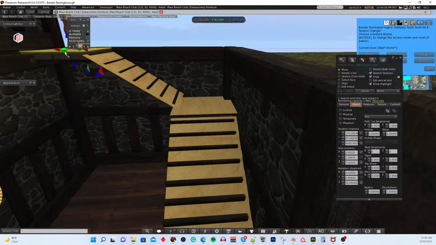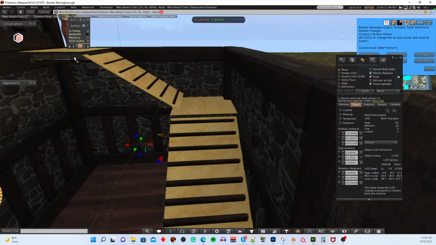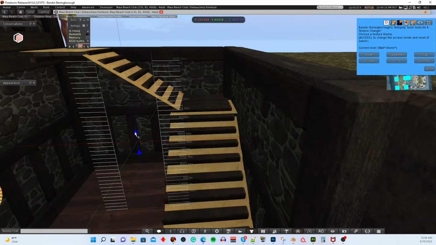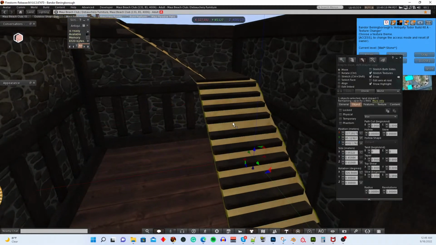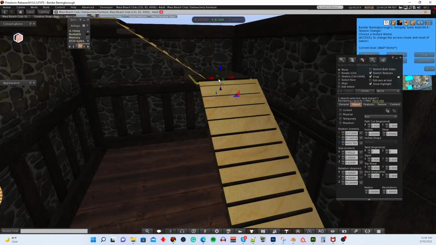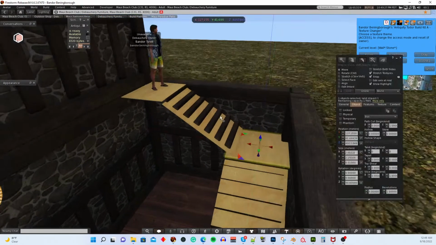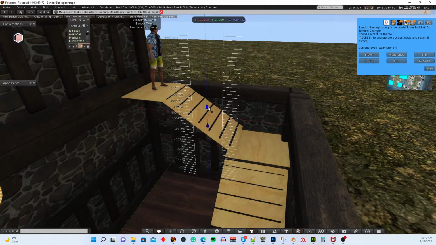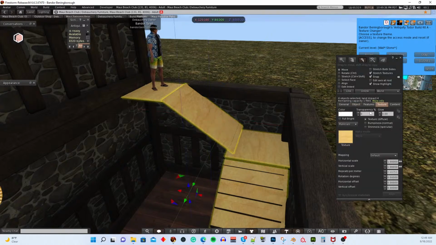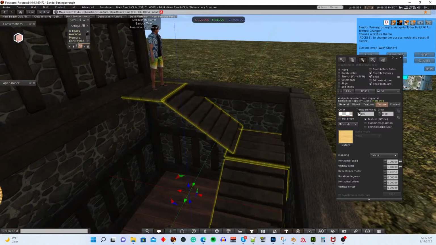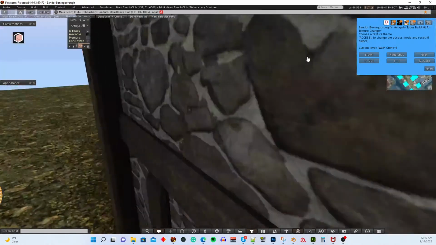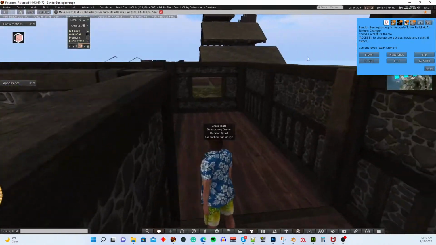Is that too high? Takes a little bit of finesse to get it right. Okay. Now we're just going to make these transparent. And they're gone. You can't see them anymore. But I'm standing on it. Okay.